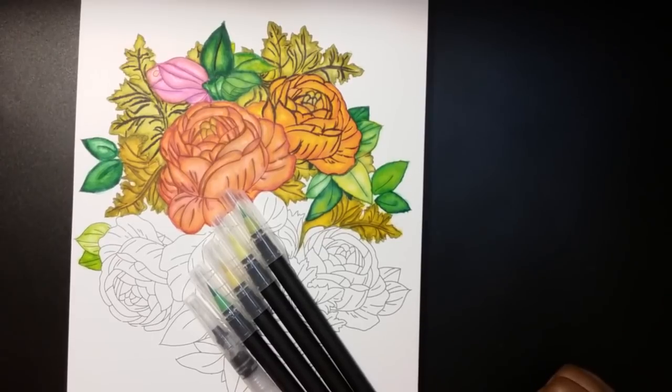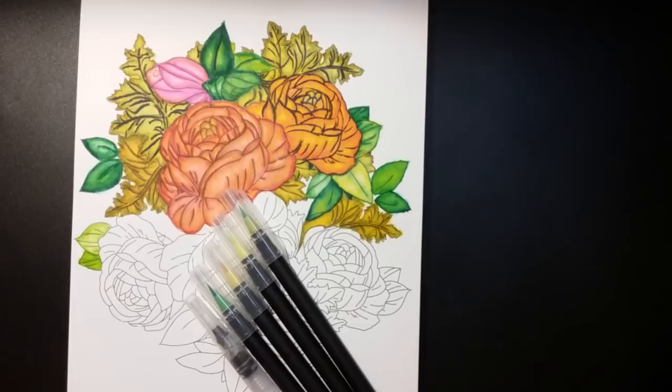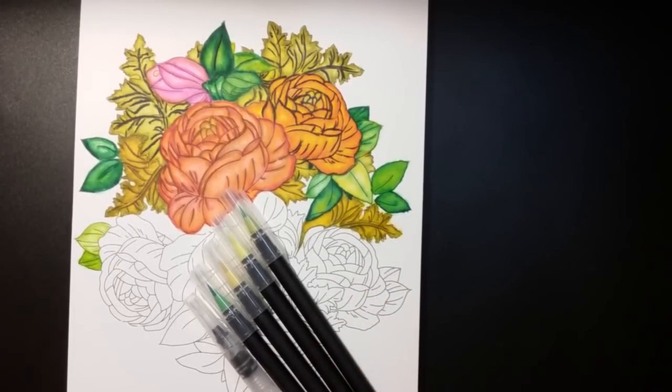I'm not quite sure how they would react in just a regular coloring book. But lots of us have watercolor coloring books or thick paper, and a lot of us print out things on watercolor paper because that's what I usually do if I want to use watercolor on something. But I probably will be doing a video on these showing you how they work in regular coloring books, because they don't take a lot of water to use, and they're water-based, so they shouldn't bleed. So they should work great in regular coloring books.